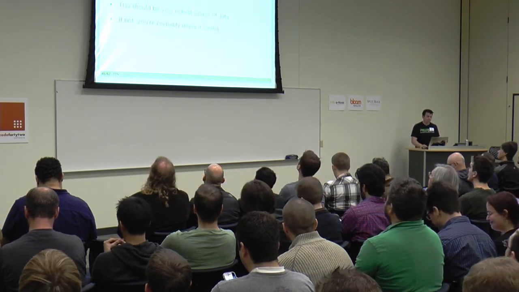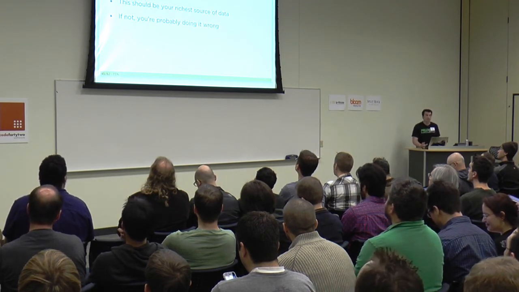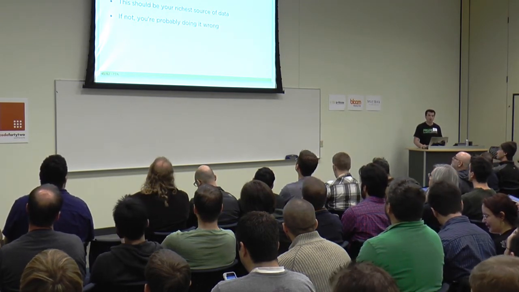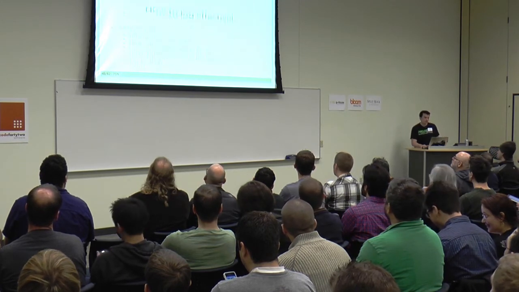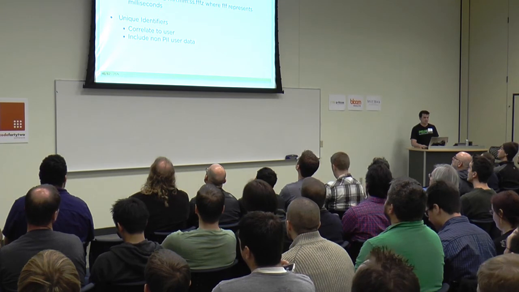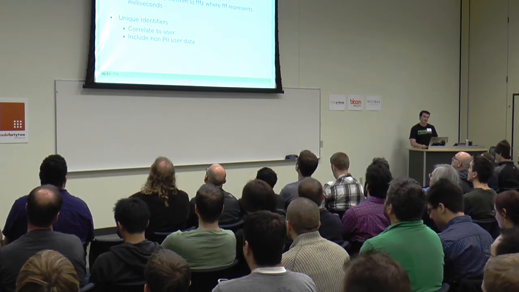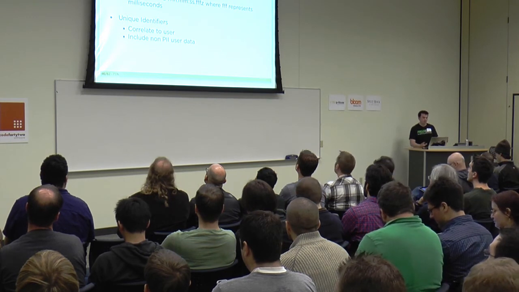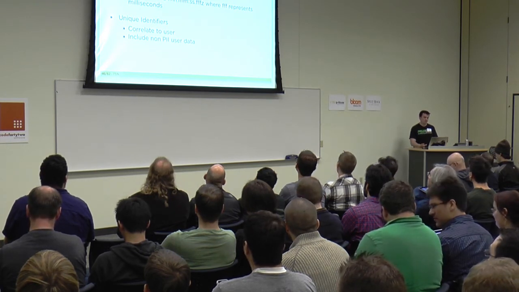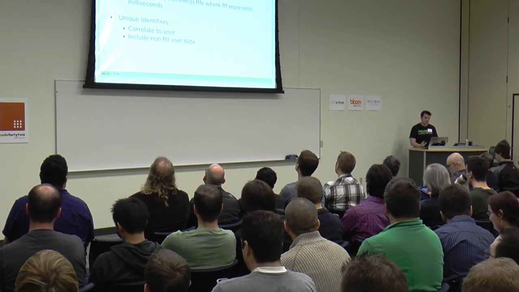Logs can be the heart and soul of your metrics. This should be your richest source of data, and if it's not, you're probably logging wrong. I'll just give some basic bullet points on how to make your logs better. Use a standard time format. Every developer thinks they should use their own custom time format, and you can never get them matched up.